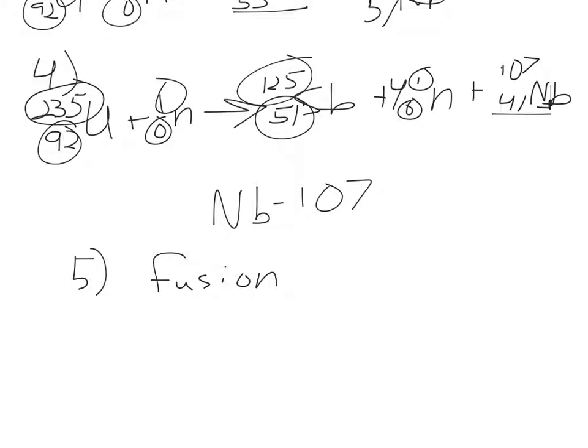The second one is a uranium with a neutron hitting it, and it splits into barium and krypton. Looks like it's splitting apart. It's fission. The third one is a uranium getting hit with a neutron, splitting into xenon and strontium. So that is also a fission, a split. And the last one are 2 helium atoms, 2 helium-3 isotopes smashing together and forming a helium-4 isotope, which is bigger. So we would say that's a fusion.